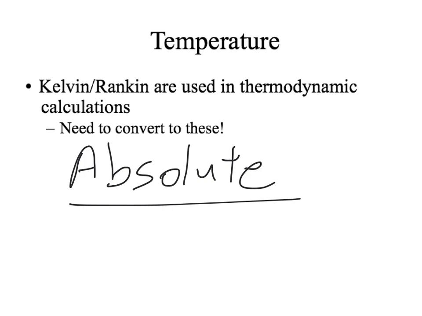So whenever you have a thermodynamic problem and you're given a temperature in Celsius or Fahrenheit, you need to immediately convert it to Kelvin or Rankine so that you don't make any mistakes in your calculation, because if you use Celsius or Fahrenheit, you may indeed get the wrong answer because you used a temperature scale that is not appropriate for these thermodynamic calculations.